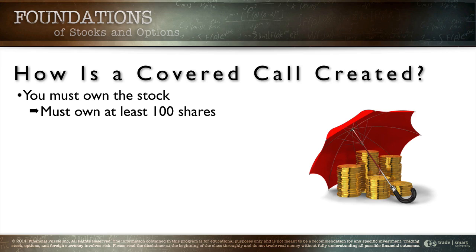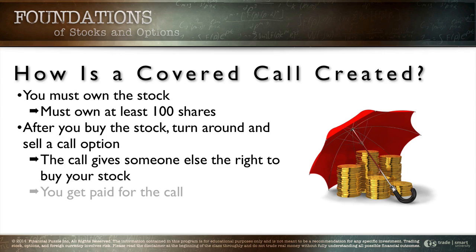All right, so here's how the covered call is created. You've got to own 100 shares. Gene, tell me, why would you have to own 100 shares if you want to do it? If you're going to sell a call option, you've got to sell an option contract. That contract has 100 shares. So if you want to do a covered call, it's got to have at least 100 shares. So you either have to own the stock or you've got to go buy 100 shares worth of the stock.